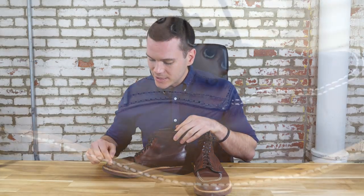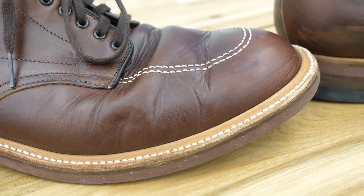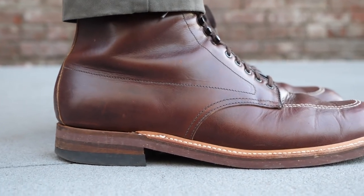As far as formality goes, you would have a lot of trouble wearing this with a suit or with a tie. That said, it is a beautiful looking boot. I really like the color contrast, especially with the bright tan perimeter around the vamp and the white stitching that gives it sort of a modern yet old-timey look, almost sneaker-like. They really draw the eye. While they're not going to look good with a suit, if you're wearing them with jeans or chinos or maybe even some slacks, it's just going to look fantastic.